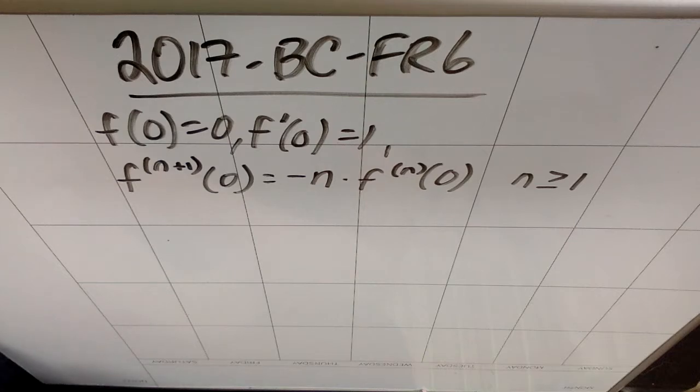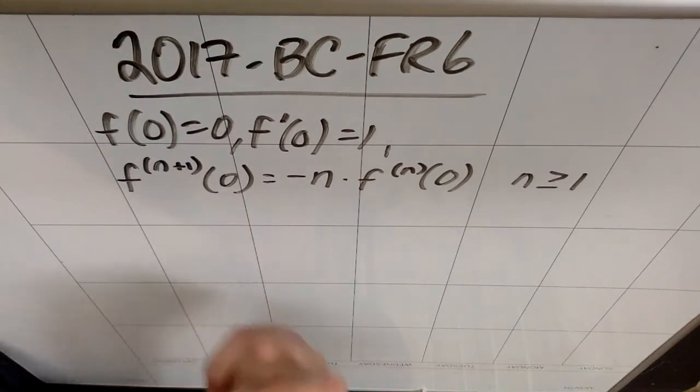The derivatives of f satisfy the conditions listed above, which I just went through with you. And the Maclaurin series for f converges to f of x for the window where the absolute value of x is less than 1. Part A, show that the first 4 non-zero terms of the Maclaurin series for f are x minus x squared over 2 plus x cubed over 3 minus x to the fourth over 4, and write the general term. Cool. So the thing is, they already told me the answer. Now I just have to back it up, right?